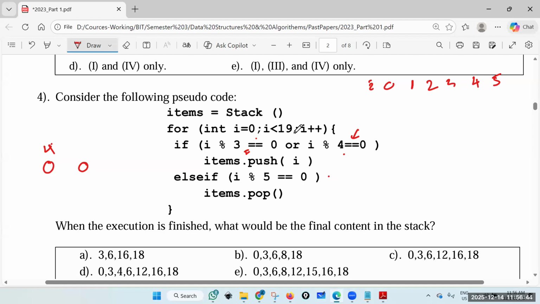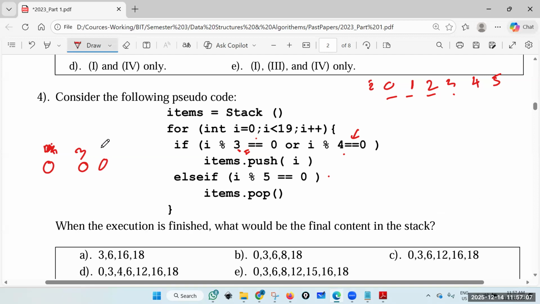But 1 and 2 don't satisfy this. But 3 satisfies this, right? 3 divided by 3 is 0. So therefore, we can push 3. So 0, 3. 4 satisfies this.